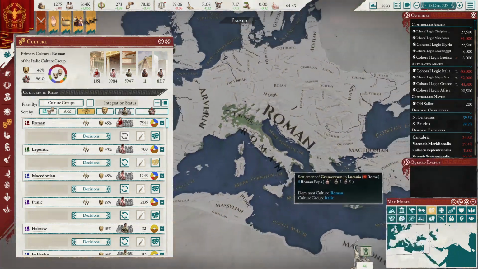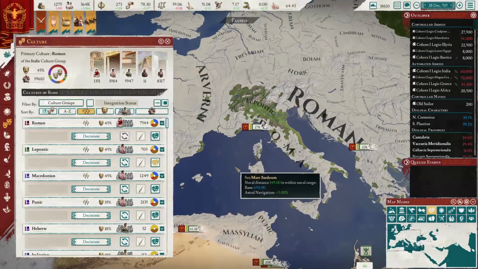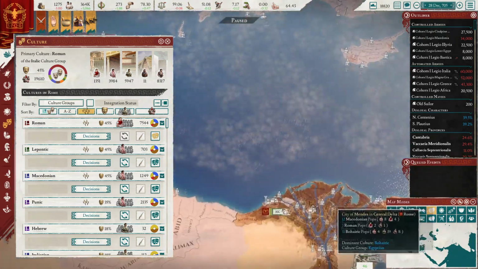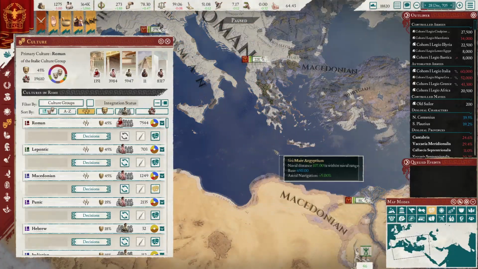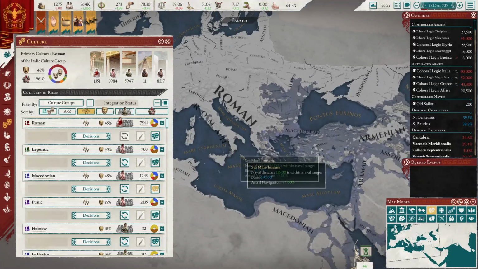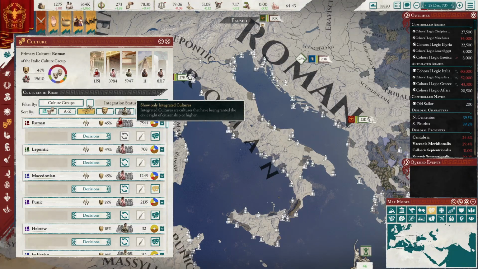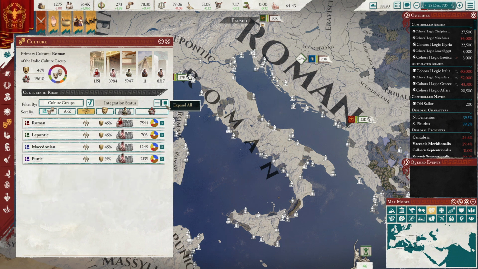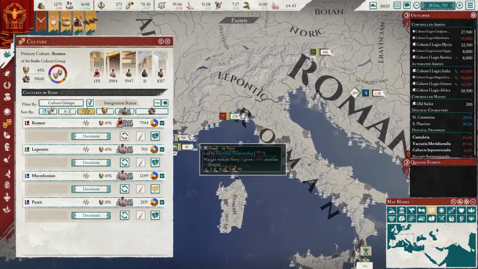But then I can see exactly where there are Lepontics, regardless of who is dominant in a region. I can see exactly where there are Romans in the world. Look at it all the way down here even. I can see exactly where the Macedonians are, regardless of anything else. Other useful tips are you could just narrow down to the integrated only by clicking this little button. I've already shown you all these other sorting methods pretty much. You can expand or collapse all, so we could save space when you're looking.